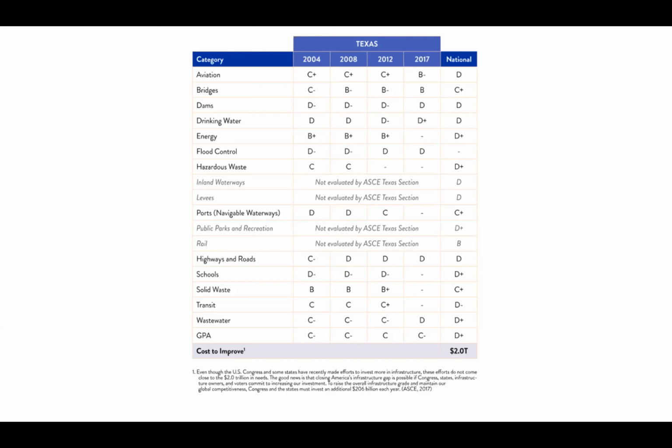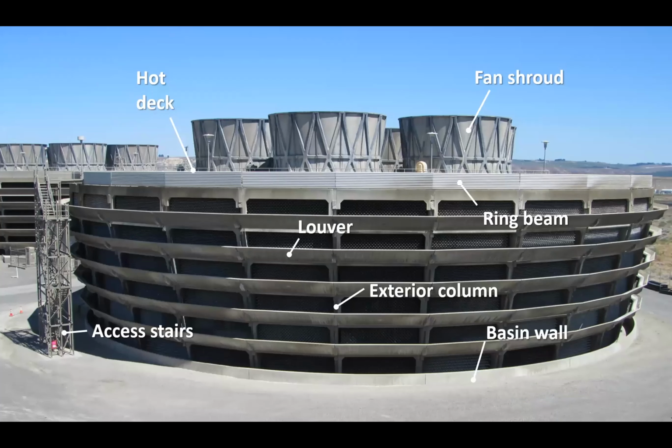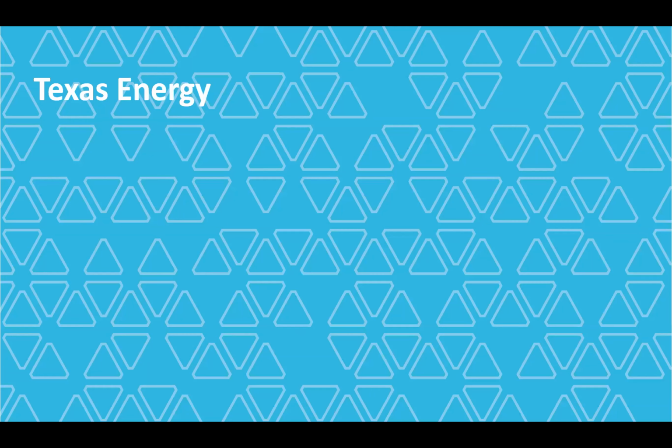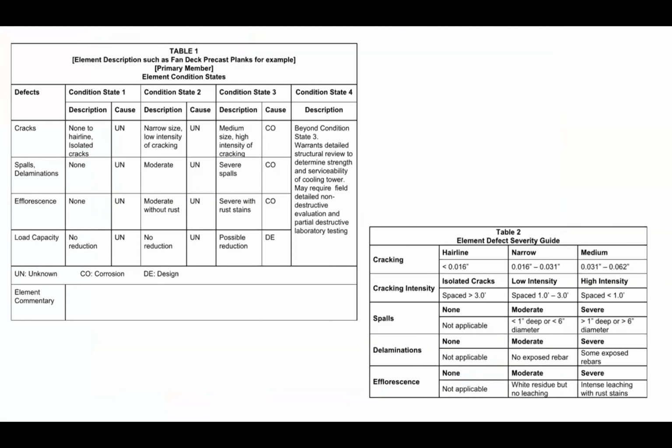Could you mention the codes again towards the end? Could I mention the codes? I'm not sure which codes the question's referring to. It says towards the end of your talk. Codes. Maybe those codes, were they the unknown? Oh, talking about these? That's what I'm wondering if they mean, the CO and the DE. I'm thinking like design codes. Yeah, that's so true. The UN, this is the cause.